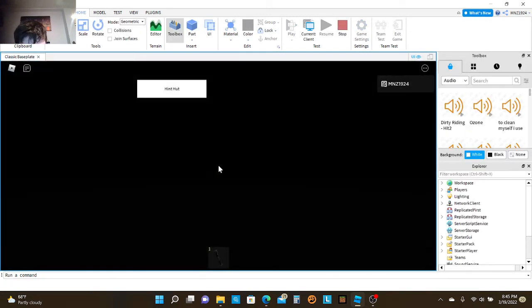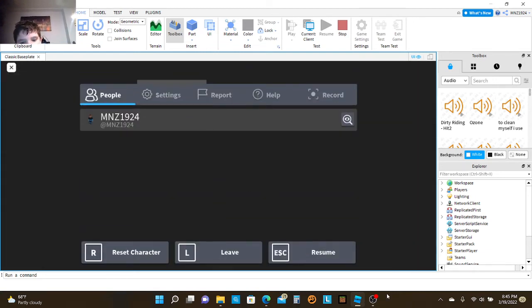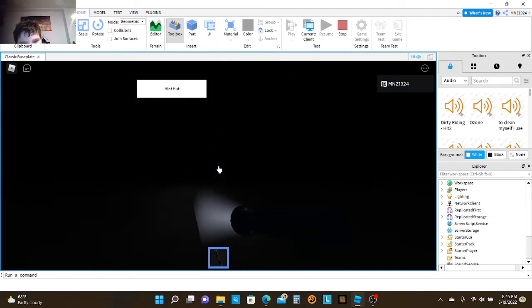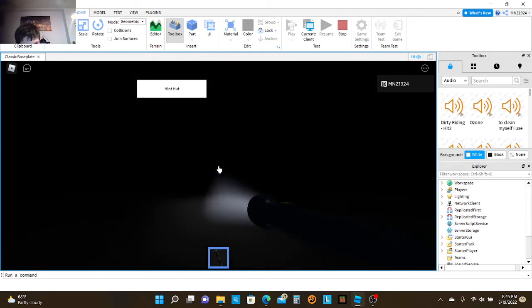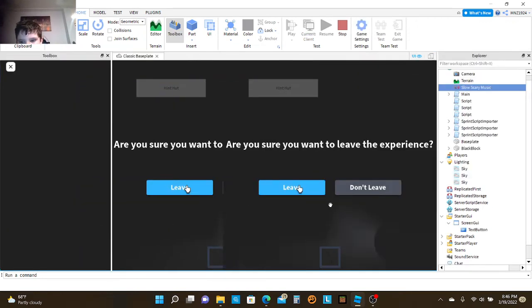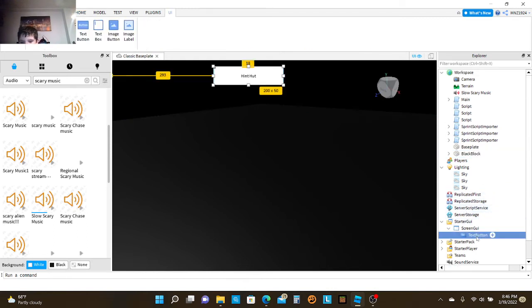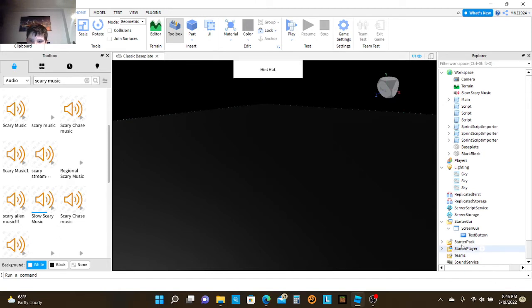So there is a hint hunt button out there now. The camera's all messed up. The camera's really weird. Hint hunt? We gotta get hint hunt out of here. Text button. I need to delete it because it doesn't work.